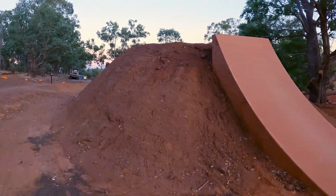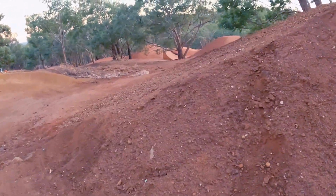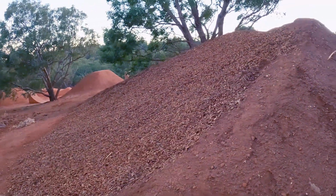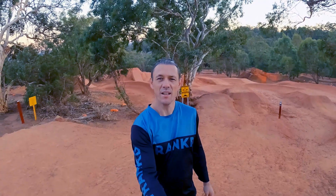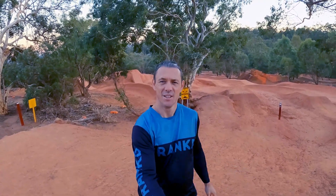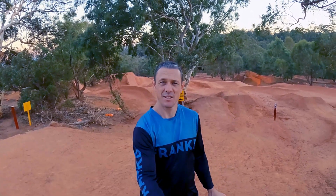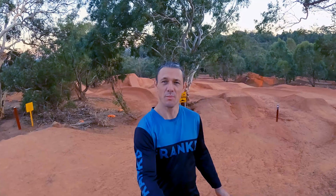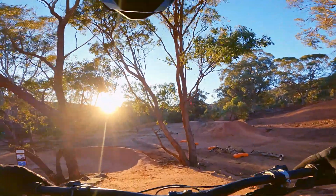And here's the mulch jump with rake and all. Oh wow, look at that. Soft landing. Okay, I've had a look around. It looks amazing. There's 4 lines off this top drop in, plus the dirt, plus the mulch jump as well. So 5 lines altogether. Okay, let's have a look at the easy blue option.